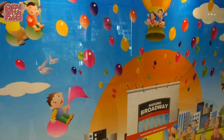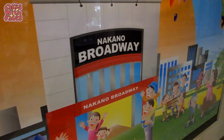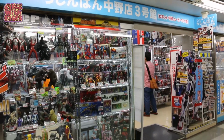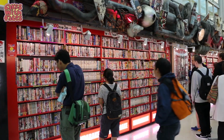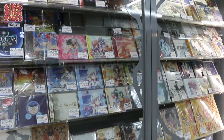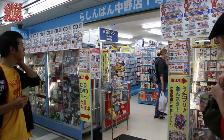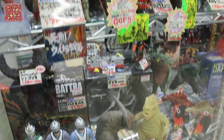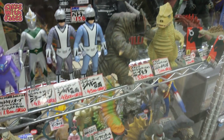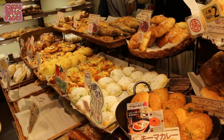So, Nakano Broadway is a shopping mall on the west side of Tokyo. It's got lots of shops selling figures, collectibles, games, and all sorts of just strange stuff. It's definitely worth a look if you're into anime, characters, or if you're a fan of pretty much any cult thing. You really never know what you'll find. I think, you know, if you're into that sort of thing. One of my friends went there and said they thought it was just full of a load of old tat. But it's interesting tat, the sort of tat you want to fill your shelves with. It also has some great food options, more about them later.